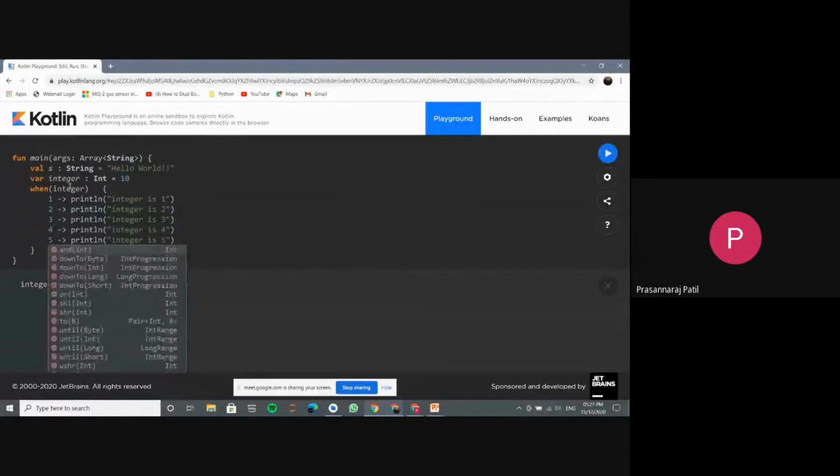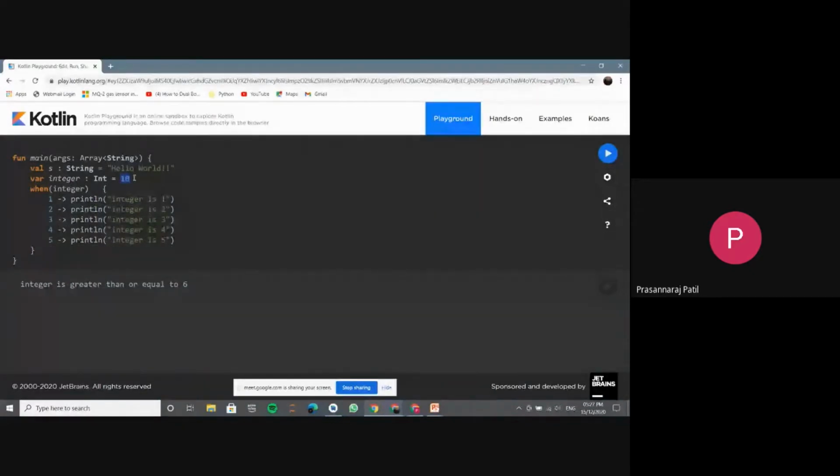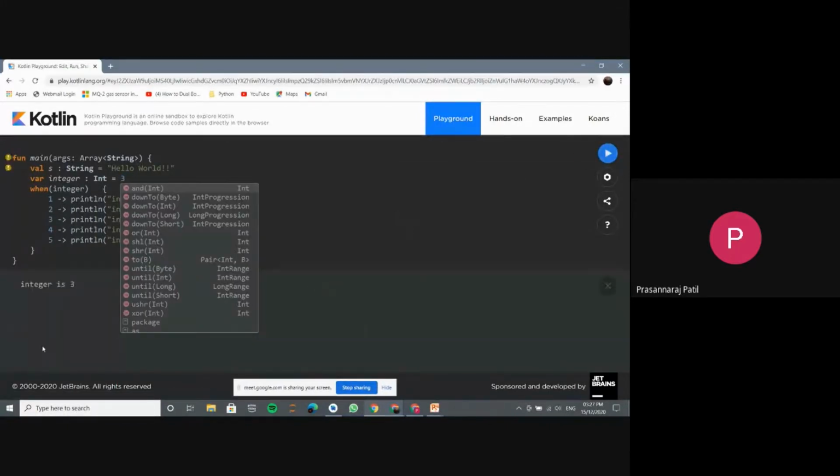Likewise this. If my integer value is 1, then I will print integer is 1. Now I have integer value 10 and I have only 5 conditions. So what will happen? It will not print anything because none of the conditions was true. Also if I have 3 here, it will print integer is 2.